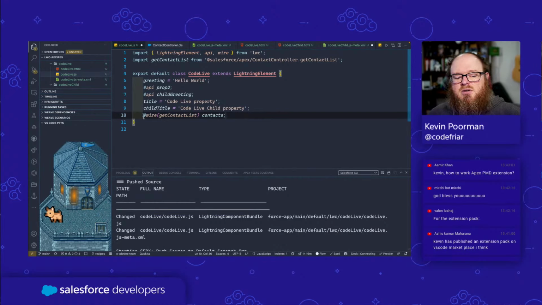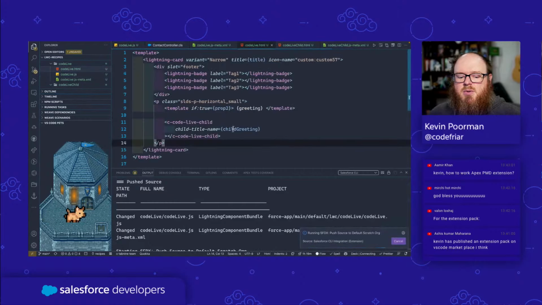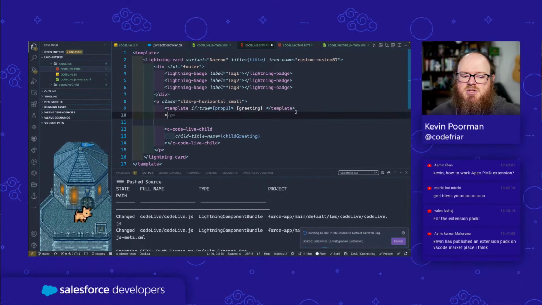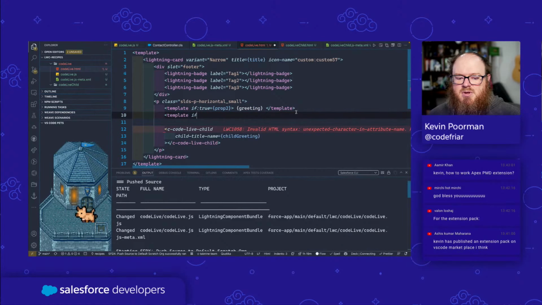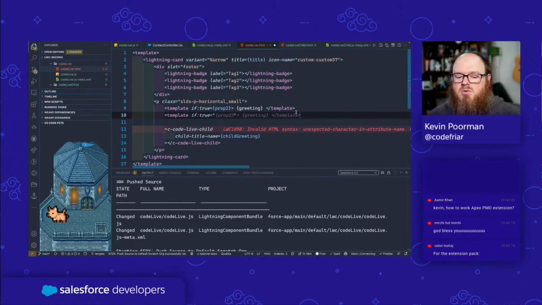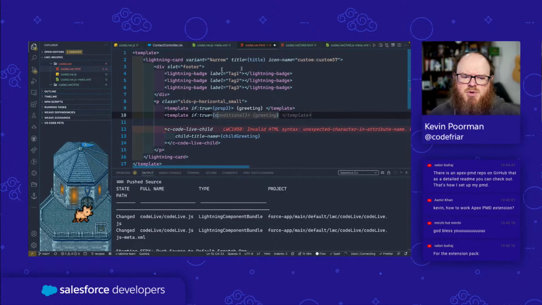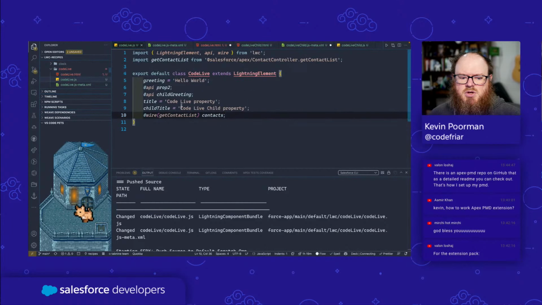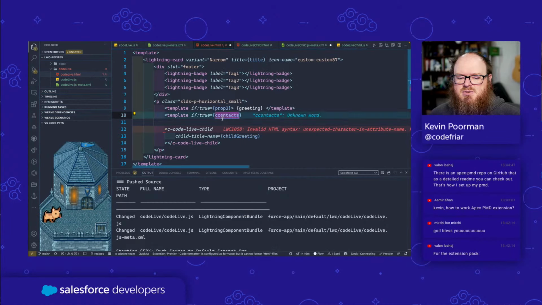So we've wired this into our contacts. Now what we can do is start using those contacts in our HTML. When you do that, you definitely want to wrap that in a conditional template. So here we've got if true. Okay, I'm going to do another conditional template, template if:true equals, and I'm going to do contacts. We called this one contacts.